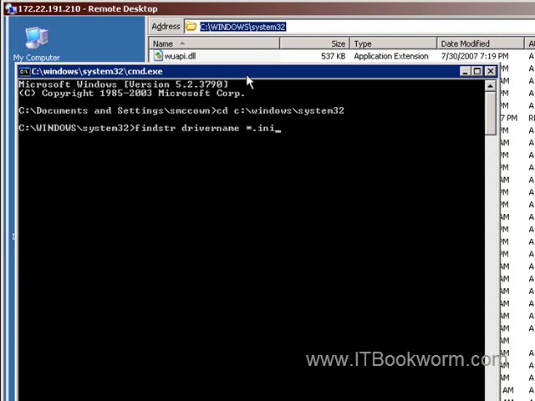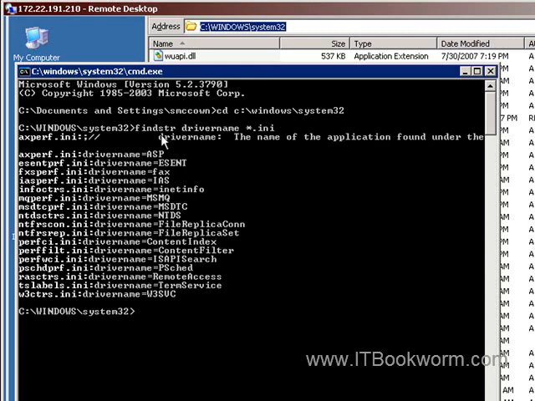Because remember I told you that all these definitions were just stored in INI files. So if you're in the System32 folder, you can see all of the drivers, all of the counters here that are loaded, right? And you can see what they're called here. So I've got one for ASP, one for IIS, NetInfo, remote access, NTDS, which is the big one that has a lot of your stuff in there, MSMQ, which is message queue, MSDTC. Here's your web stuff. Here's your TS stuff. So you can see all the counters that are loaded in there, and you can go into each one of these INI files and look at which ones are loaded.